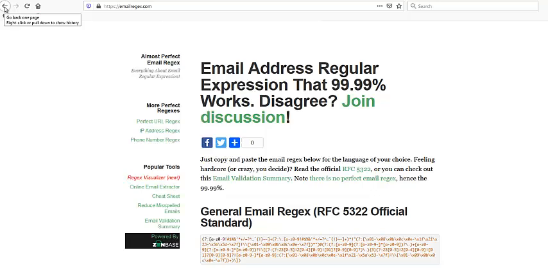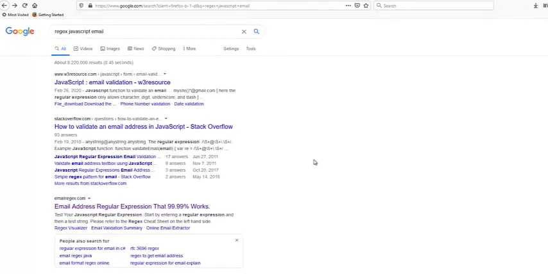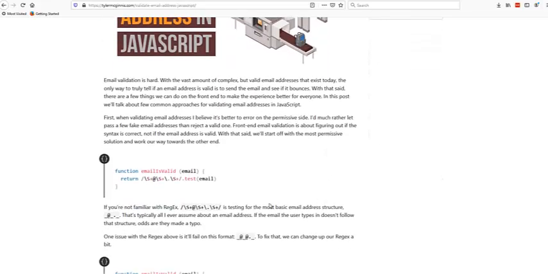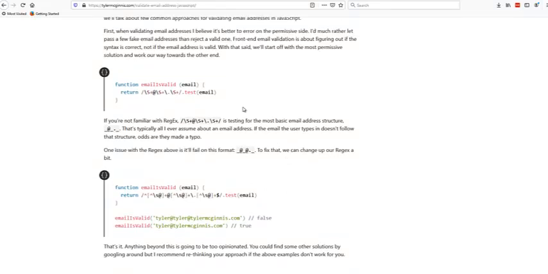Now, it's not that I don't want to do a good one. It's just that look at that thing. That's got word wrap on it. We're going to be copying and pasting this thing. I've seen so many times where people copy and paste these, and they're missing the beginning or the end of it. Look, make that work if you're going to do something good. This is the one I went with earlier, and it's dumb. It's not very good, but it works okay. And it's also TylerMcGinnis.com. I don't know who the heck Tyler McGinnis is, but I can tell you that website was easy to say. So I'm going with that one. If that's the one you're looking at, great. If not, fine.